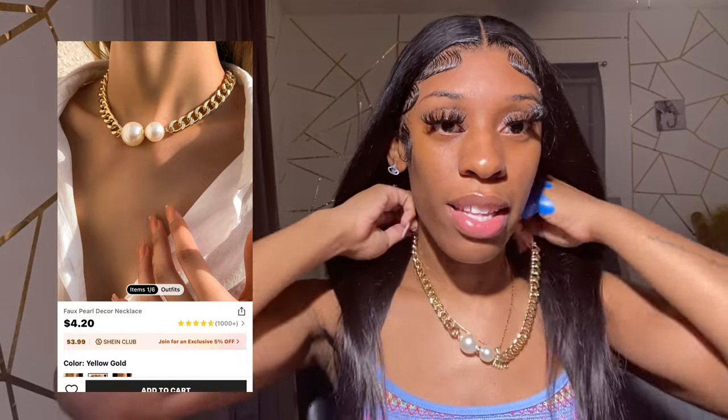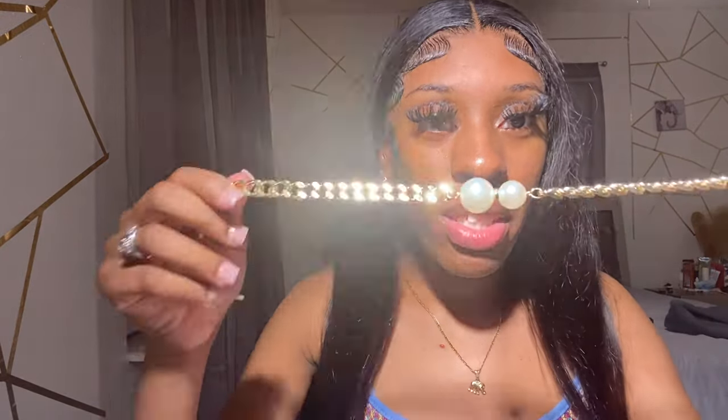I bought this necklace to wear with a swimsuit outfit. I'm not going to show you guys that, but I did not include the outfit in this video, so be on the lookout for another video. But this is how the necklace looks on — I don't have it latched in the back so I'm kind of holding it, but it is so cute. I cannot wait to wear it. It is pretty cheap, but it is costume jewelry, so what more do you expect? I only bought it to wear with an outfit. I believe it was like a dollar twenty-seven or something like that — that's a steal, that's a price you cannot beat.